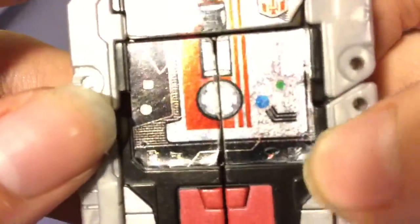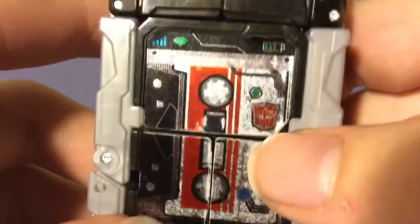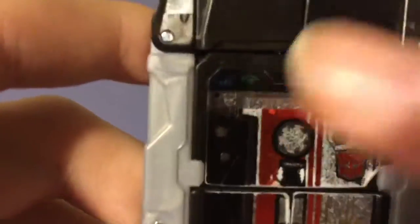It's got battery, pretty decent Wi-Fi and data. And then here you got messages, like email, text, photo, and like notepad. An Autobot symbol there, a bunch of wire and circuitry, and another smaller Autobot symbol.